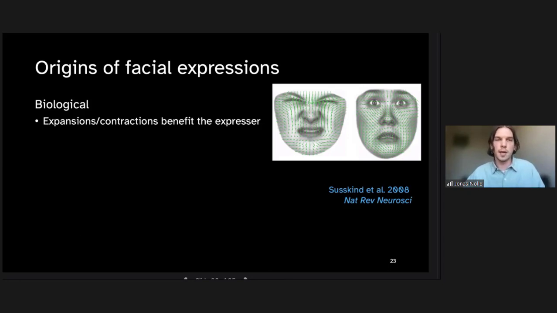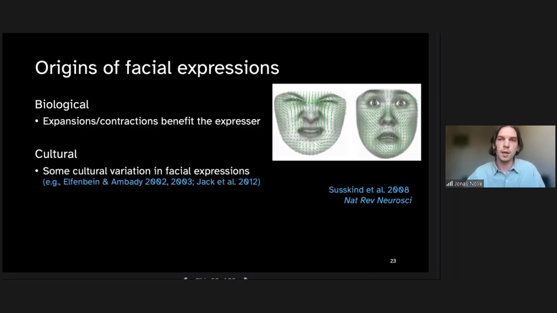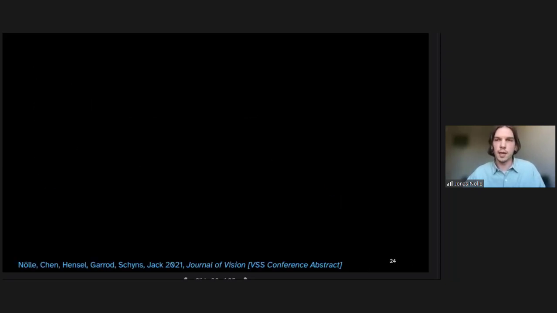And we thus might expect iconic movements that expand or contract the face to be found in expressions that communicate certain social messages, like emotions or conversational messages. Although, as we have seen earlier, there might be some cultural variation, of course. And so we recently reanalyzed some data from two reverse correlation studies on the six basic emotions and four conversational messages that you also saw earlier. And we can then look at which social messages systematically feature these face movements.